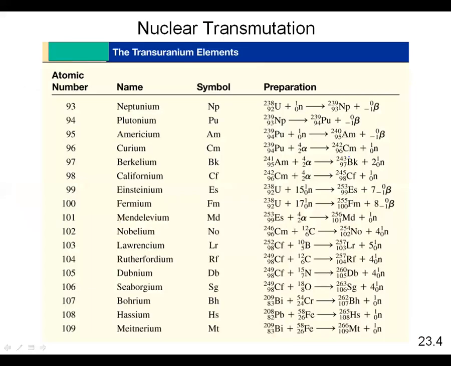Here is what is sometimes referred to as nuclear transmutation, the transuranium ions. A lot of these are on the bottom. This is really how we oftentimes generate some of those man-made elements, if you will, like Einsteinium, Nobelium, and all those types of things, through this bombarding with some type of particle. As you can see on this list, sometimes the neutron, sometimes the alpha particles, sometimes you're combining it with another isotope as well.